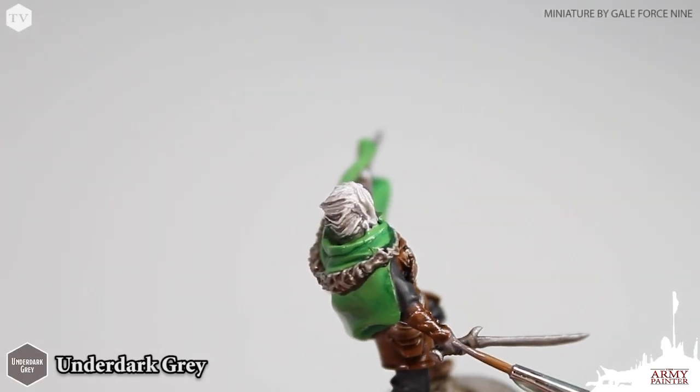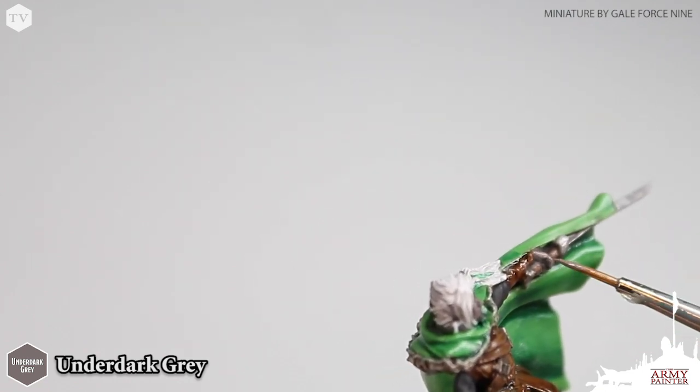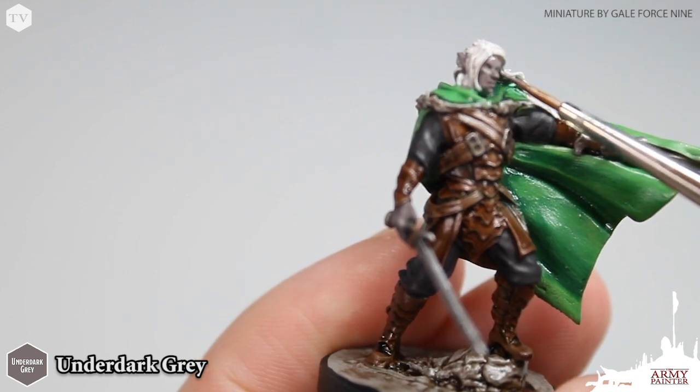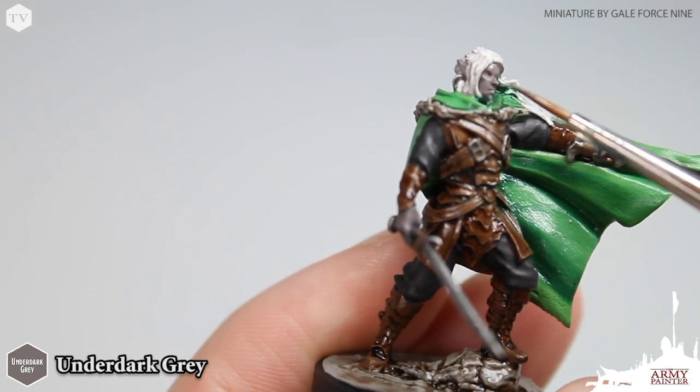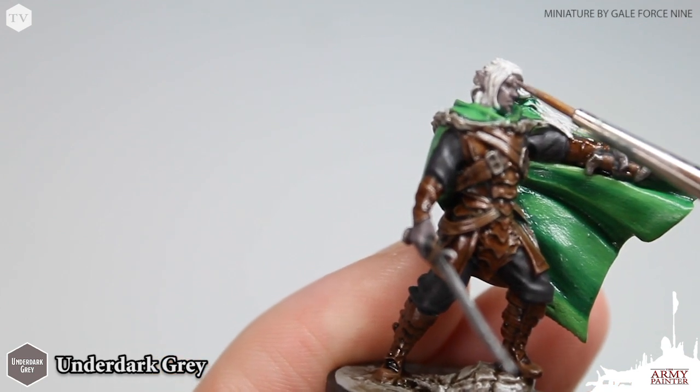It's perfectly okay to stop at this point and bring Drist on your next adventure. But as you'll notice, the wash step does darken down the model a bit. So for the last step in this tabletop-ready tutorial, we're going to be applying a highlight and reestablishing some of those base tones. The washing step really defines those shadows and recesses on the model, so this step is essentially coloring in the lines to reestablish the base tones with your first highlight. We're using Underdark Gray here to reestablish the highlight on all of the skin tones on the most raised areas on the model.